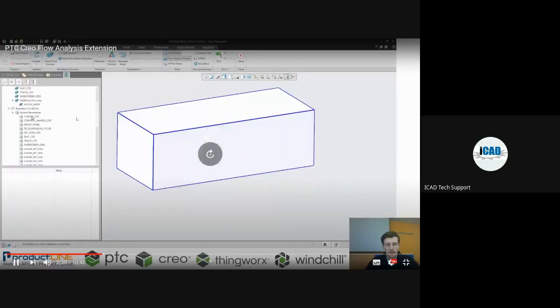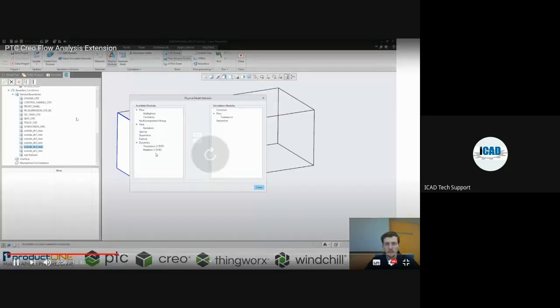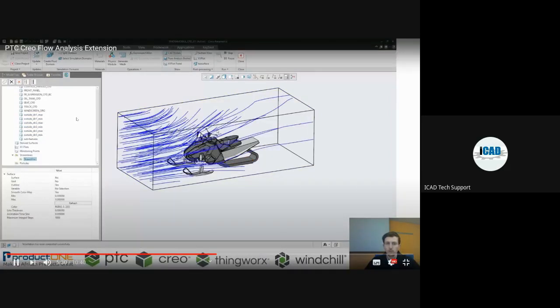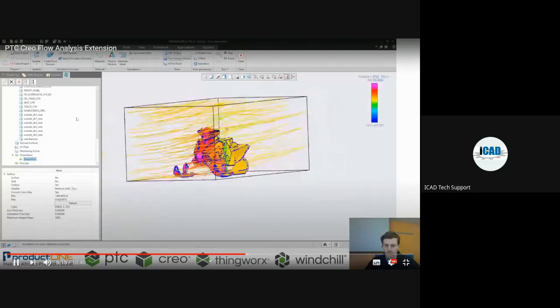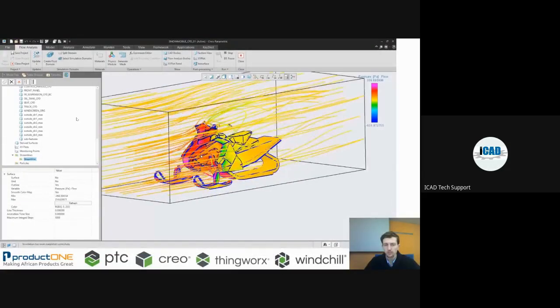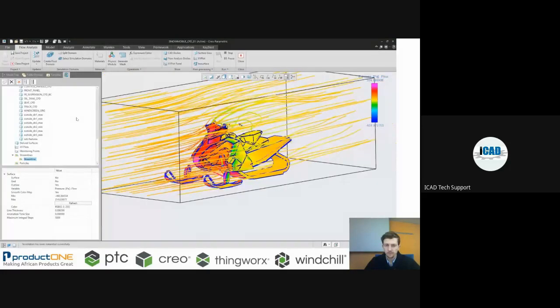I think it will take time, and you also need to define too many parameters for it. This way you can check the flow analysis orientation in your Creo window also: how the fluid will flow with our part and what area we want to observe.